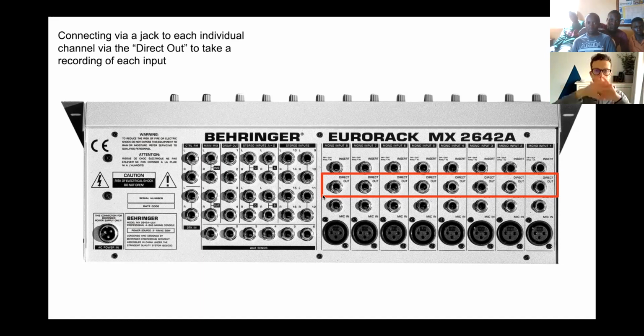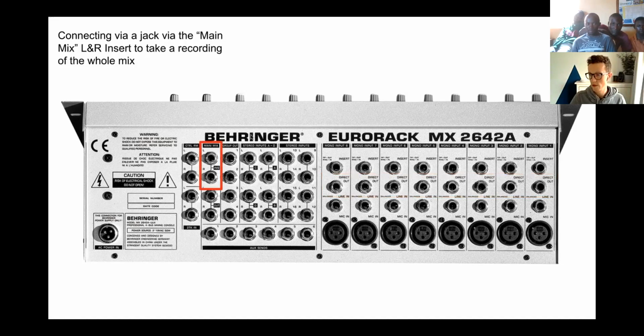Instead of it all together, you're taking individual stems, and so that's how you can take it out of the desk. But I would suggest we focus on this one, and this is your main left and right, and this is how you would take it out to record.